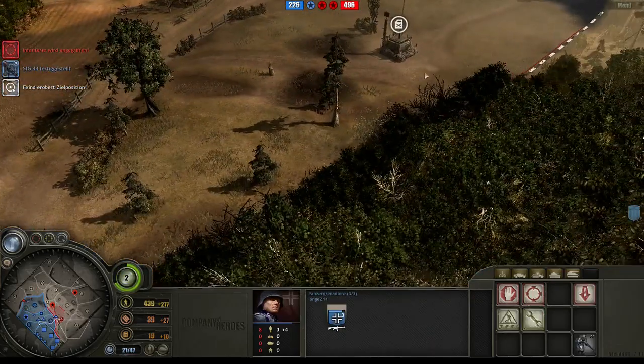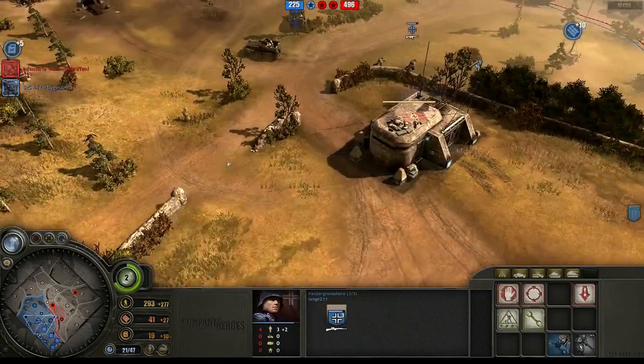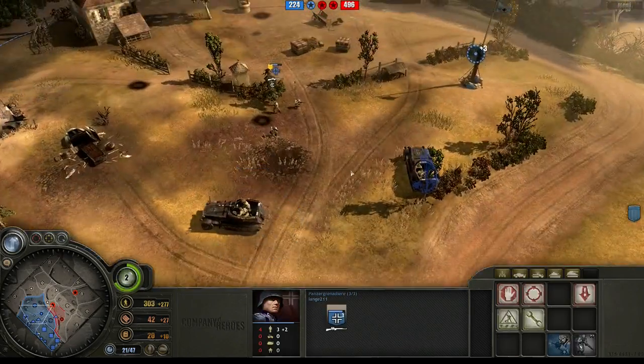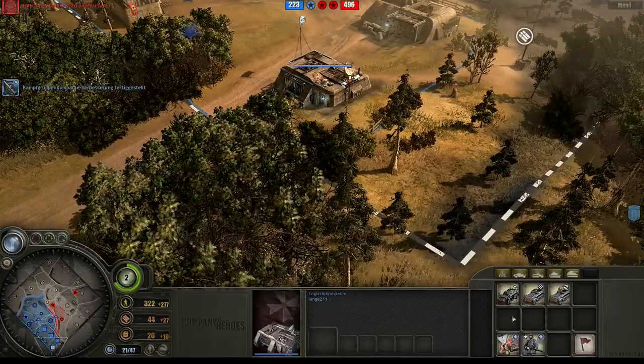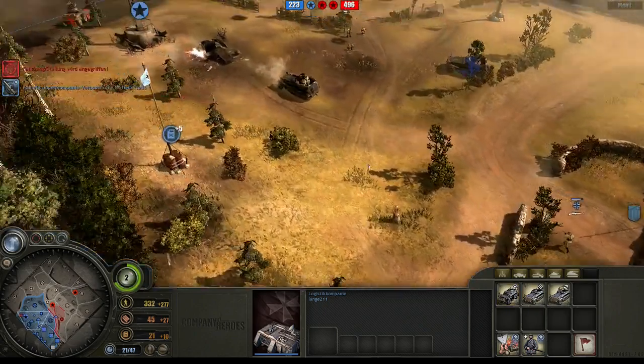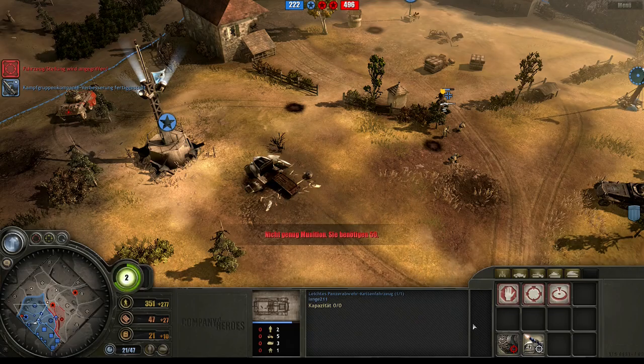I need to start capturing stuff. I might need another Kettenkrad. Kompanie Kampfgruppe bereit für den Einsatz. Der Feind nimmt uns unter Beschuss! Sind bereit auf dem Weg! I need 50 ammunition for that.